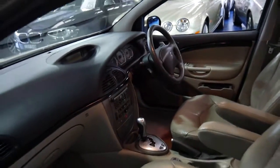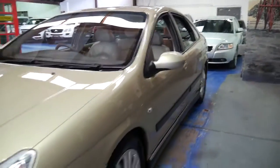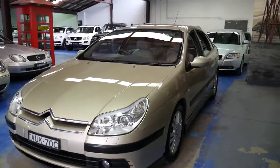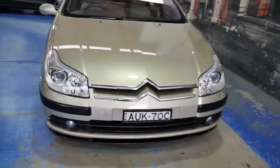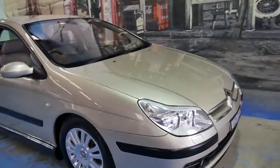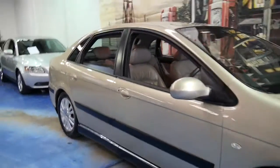You get very good fuel consumption. We actually sold a diesel Citroën C5 — I think it was a 2004 model — to a very good client of ours who live quite close to the snow in New South Wales. When we sold it, it had over 200,000 kilometres and now it's got 250 to 260,000 kilometres. I actually spoke with them as recently as today and they said it's been fantastic — absolutely reliable for them and their family, and very economical. I think they were suggesting they get about a thousand kilometres out of a tank, which is amazing.